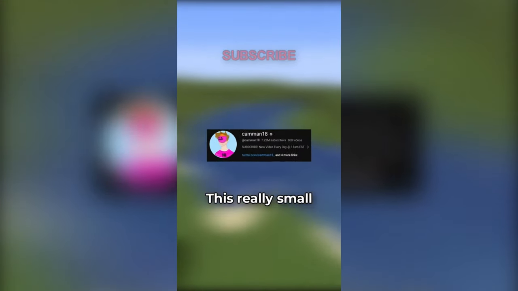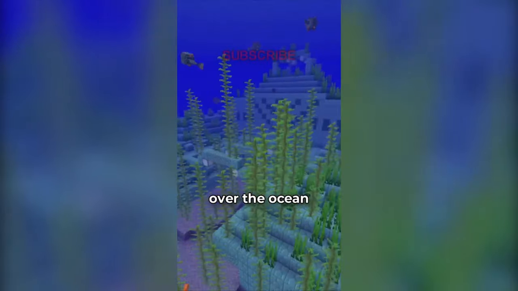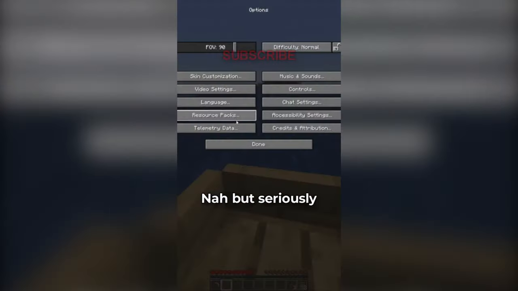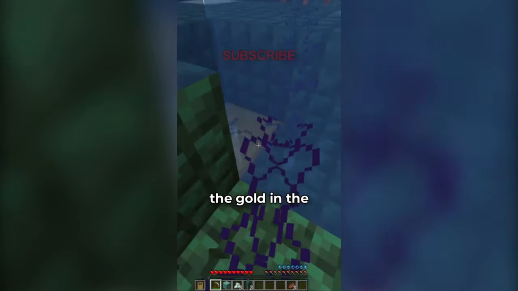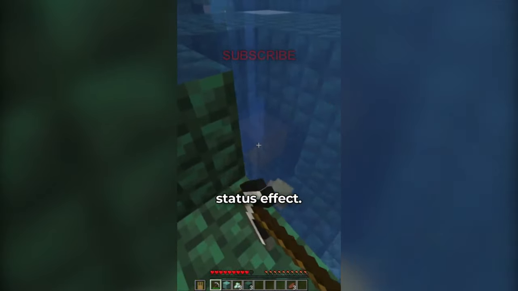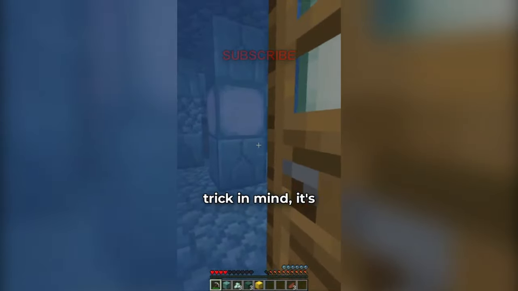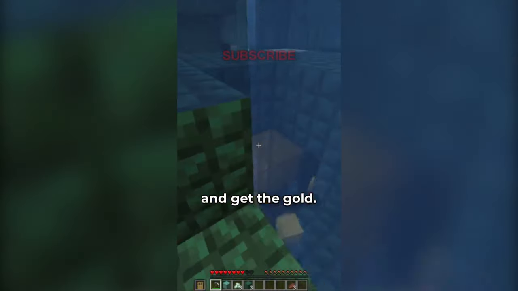This really small YouTuber recently made a video about how to easily take over the ocean monument, and I wanted to give my approach. Nah, but seriously, you can set your render distance to 2 chunks and mine the gold in the monument without ever gaining the mining fatigue status effect. If you bring some doors with you for air pockets and have this render distance trick in mind, it's super easy to kill all the Elder Guardians in the stronghold and get the gold.